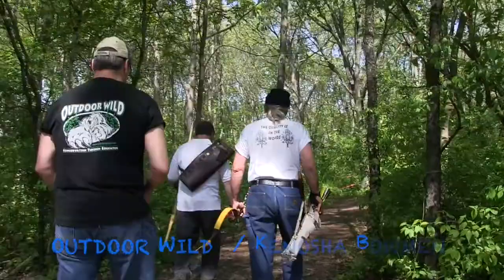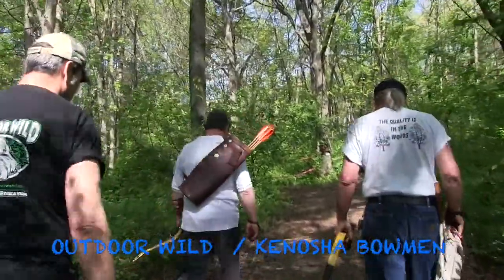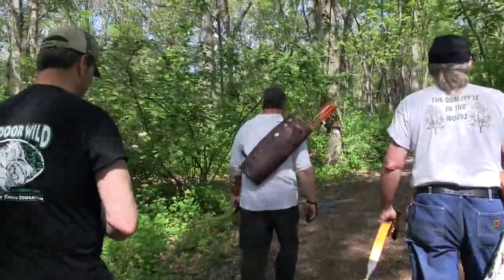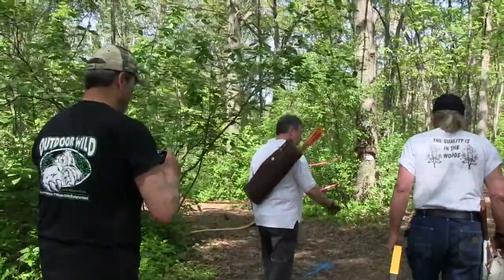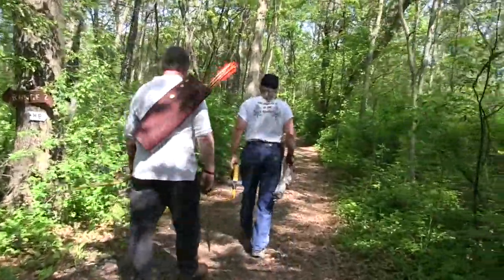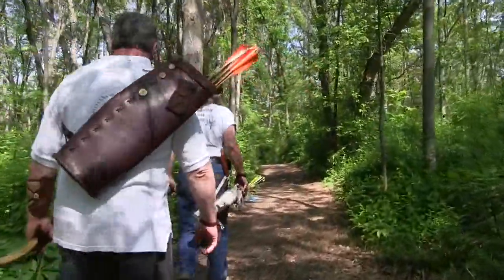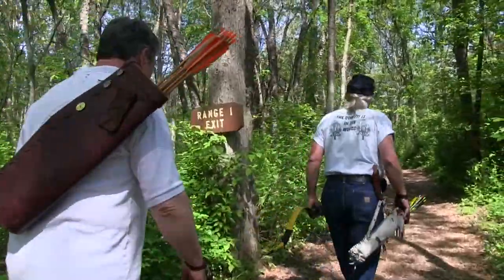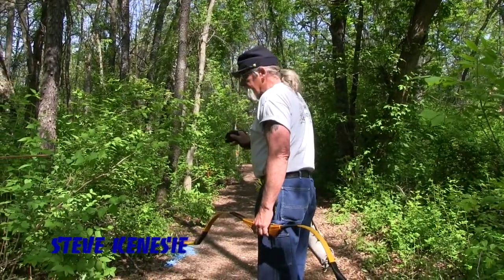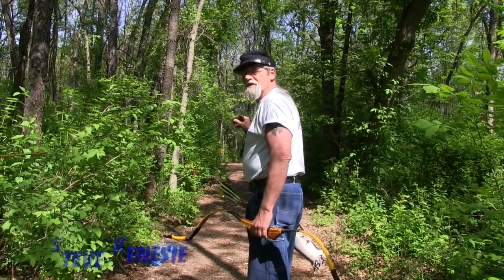Start off with the direction. Follow the blue arrows. The whole idea is you'll come up to a string. There will be a ribbon on it. That will tell us that we should start looking for the target. And then there will be a ribbon at the end which indicates that we stop.